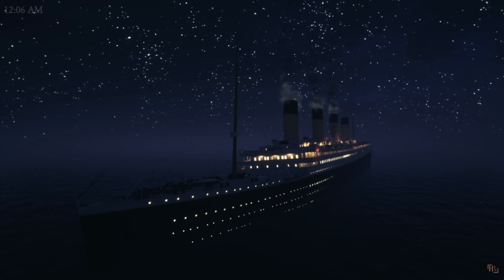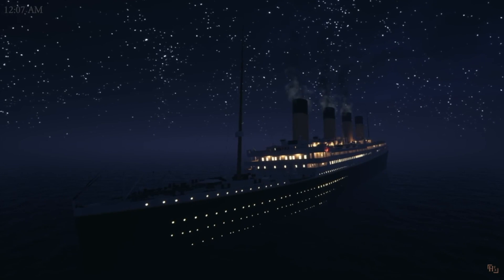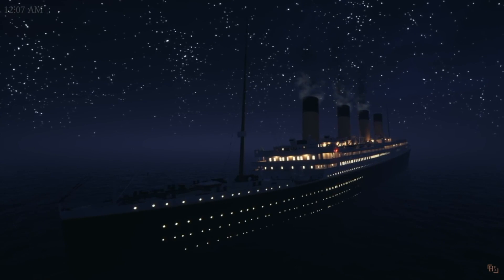Now, if the ship did have watertight bulkheads arranged to make cross-flooding an option, how would that affect the sinking? Let's assume everything about the iceberg collision and bulkhead design is the same, except the bulkheads now allowed cross-flooding. Would it help at all? Honestly, I think it would make things a lot worse. The reason is that with six watertight compartments breached, nothing could save the Titanic — the ship was going to sink. But one of the key things that allowed the crew to save as many lives as they did was that the Titanic stayed relatively stable throughout the sinking, largely due to how the watertight bulkheads were arranged. If they were arranged to make cross-flooding a thing, it would honestly make things worse.